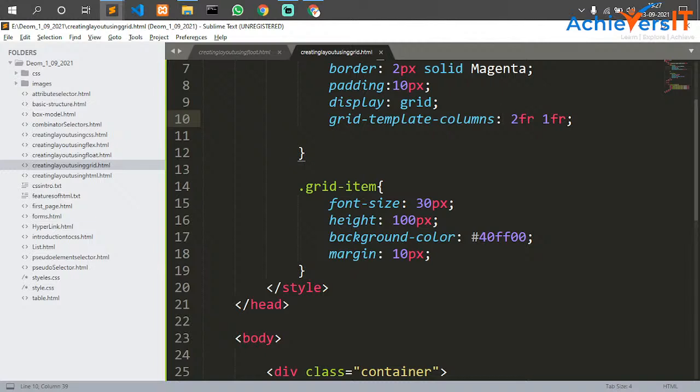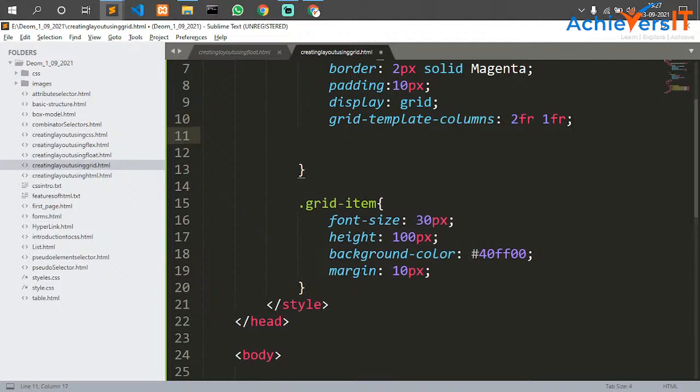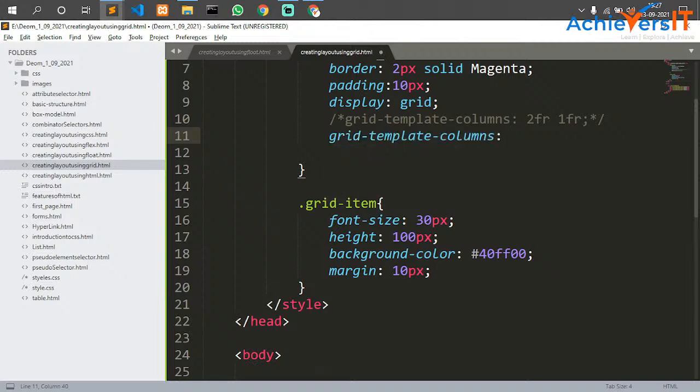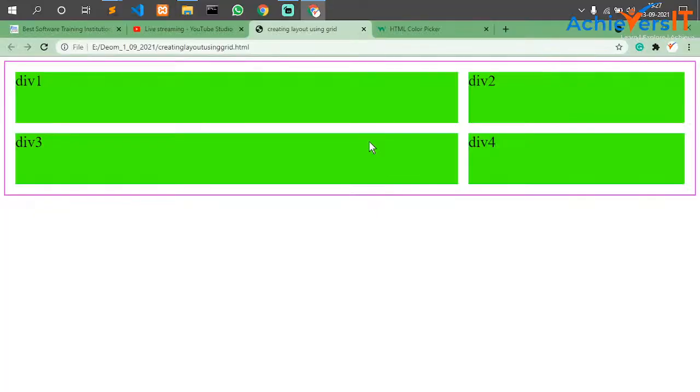And also we have one more property. I'll just comment this and write this again, so that whenever it is required, you can have a reference here. grid-template-columns. Now we have a property called repeat. What repeat is going to do is, think that we need 4 columns, or 3 columns, any number of columns with the same size in that area. I'm gonna show you a real-time example.